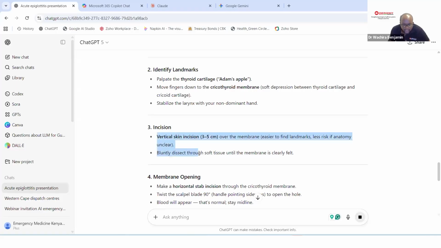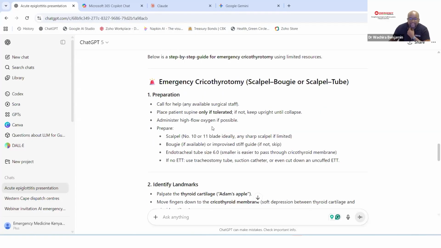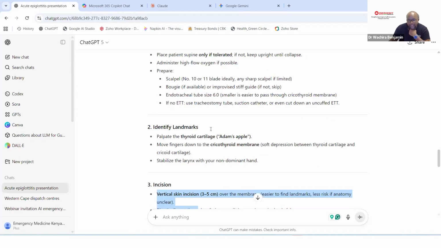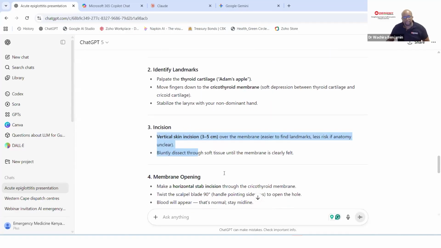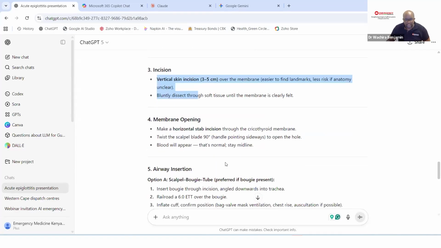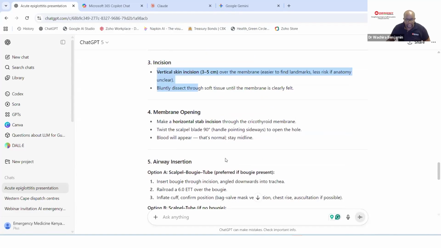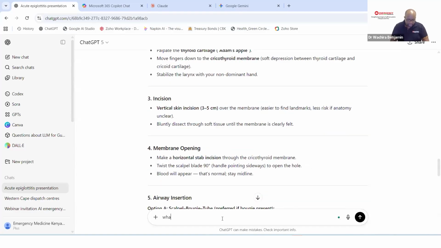What about pain? Yes. So here you see, again, remember, AI is not foolproof. So you want me to cut a patient who's talking to me? Of course, if they start cutting their throat, they're going to be in pain. What about pain?